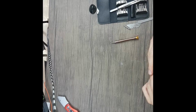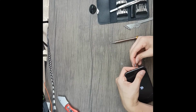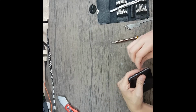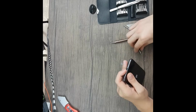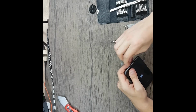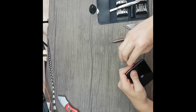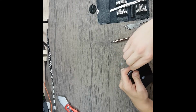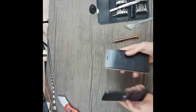The security screws for the display look like they don't want to enter. I'm gonna tie them. And the repair is complete, so the two of them, one side by side comparison.